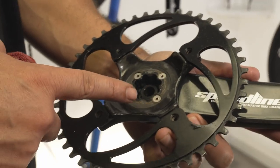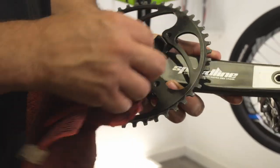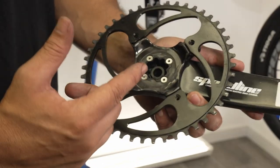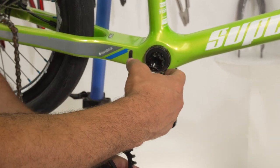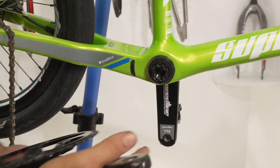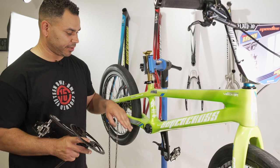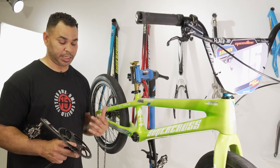Drive side crank arm — as we said, usually some sand creeping in just about anywhere. We're gonna go ahead and give that a good wipe down as well. Just like all the other parts, when we know there's gonna be metal against metal, we're gonna go ahead and get another little bit of grease. This is basically gonna make sure that we don't get any squeaking in these little parts. Because squeaking's not good — we want our bikes to be nice and quiet, nice lubed up and smooth. So we have now the sprocket side, everything lubed, all those threads, whenever metal's gonna be touching metal, we've got a little bit of lubrication on there.